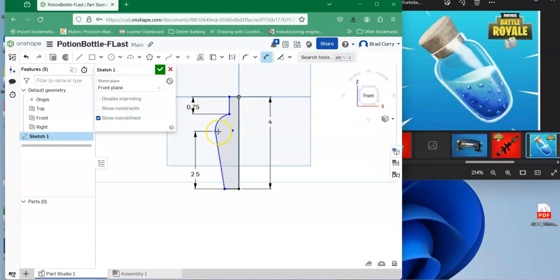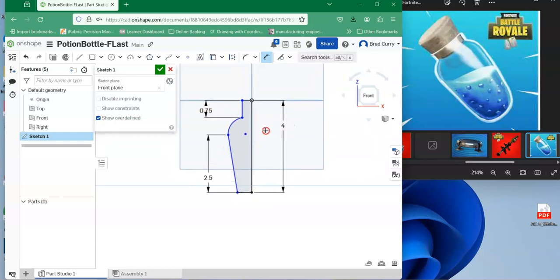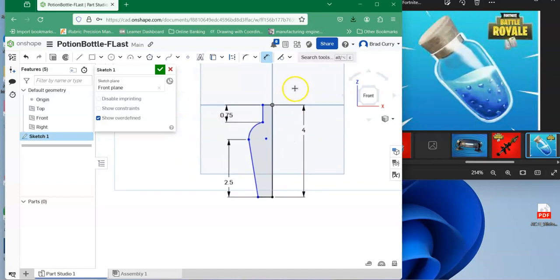So just thinking about these actual dimensions, that gives us some overall here. Let's place this dimension here, and we're going to say this is going to be 0.5. And we will dimension from the center over to here, and we'll say this is going to be 1 inch.